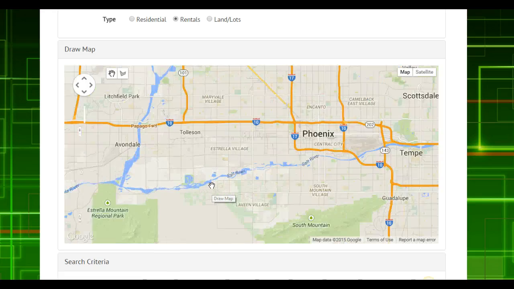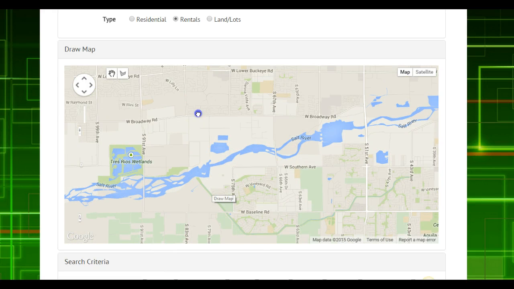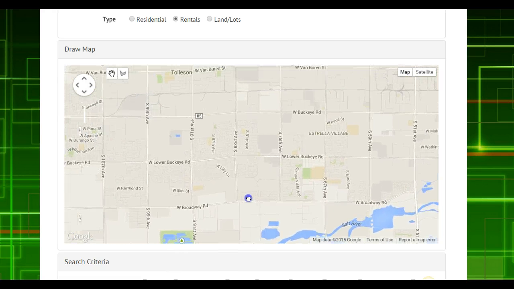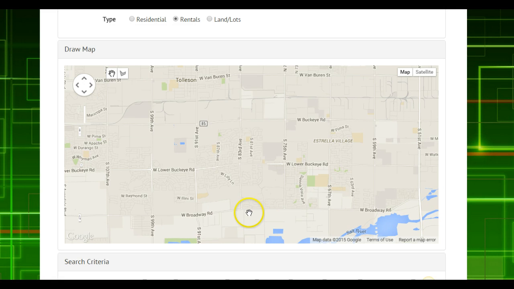Okay, I'm going to zoom in and let's go down in here. It doesn't really matter where it is. I'm just going to hit some places here to show you how this is used. You can see where we have our cursor. Now we go up and click on this. Okay, we're going to go over here and I'm going to left click. Now I'm going to draw my line. I'm just dragging it, folks.